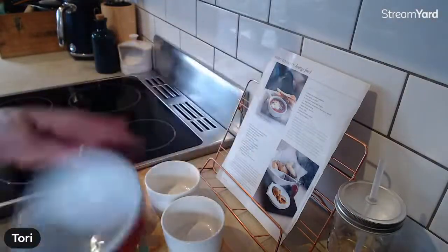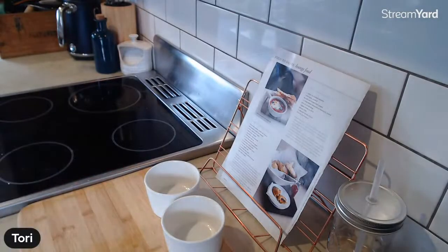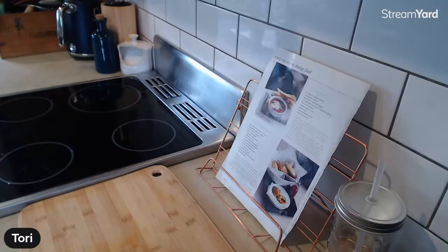I'm having a bit of a late lunch. I kind of had a brunch. I shoved a brunchy sort of amount of food into my face in between my lives. So this will be like my little afternoon snack.